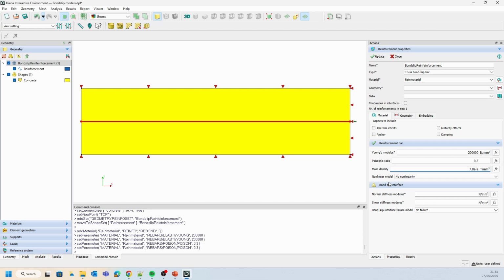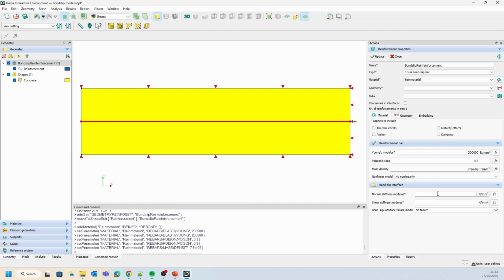Then I go to the nonlinearity model. For this step, I select no nonlinearity. I go to the bond slip interface and define the normal stiffness modulus and shear stiffness modulus for the model. For the bond stiffness, we have a rule of thumb for calculating the normal stiffness. The rule of thumb is stiffness divided by the element size and multiplied by a constant, usually between 80 and 100.